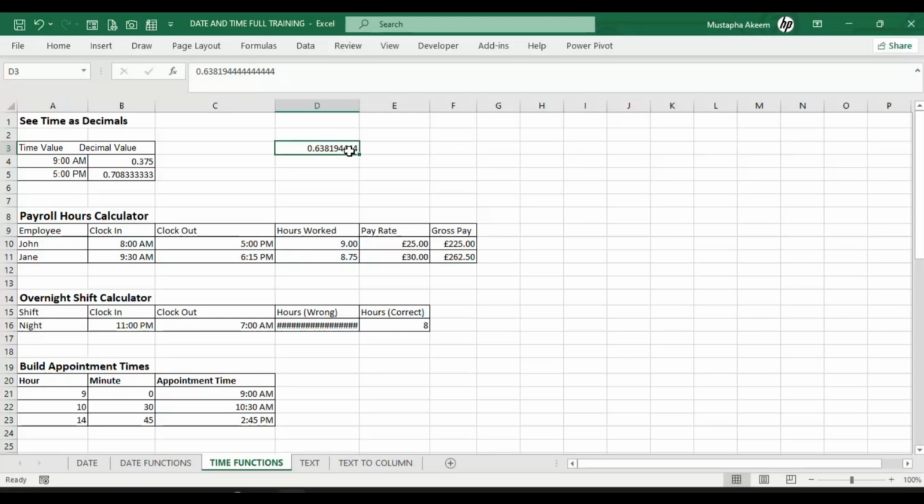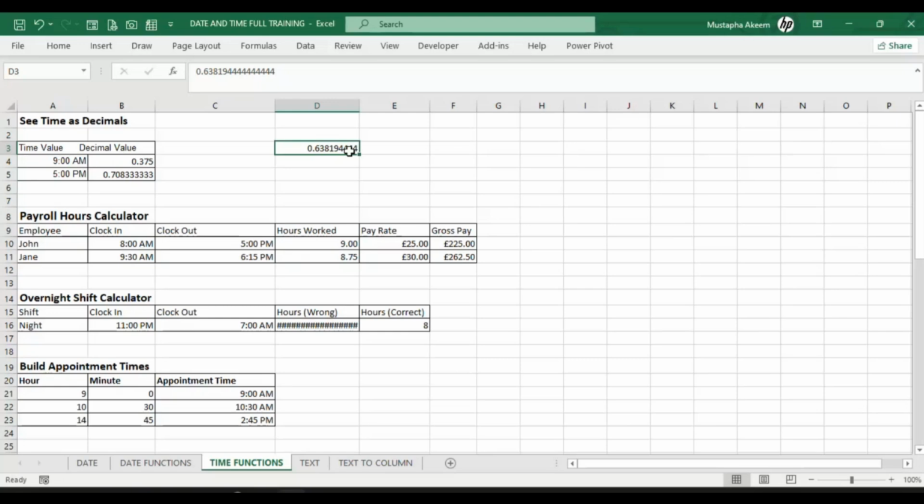How do we get the number of hours they worked? Type equals this minus this. So we have 9 a.m. But let's multiply this by 24, because what we need is the number of hours, not a.m.